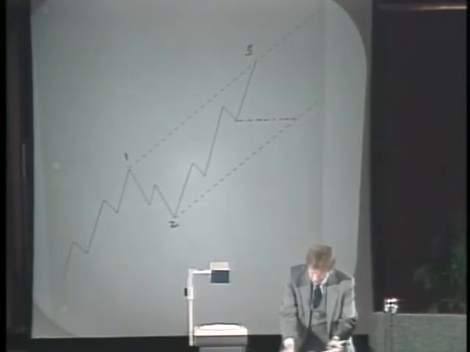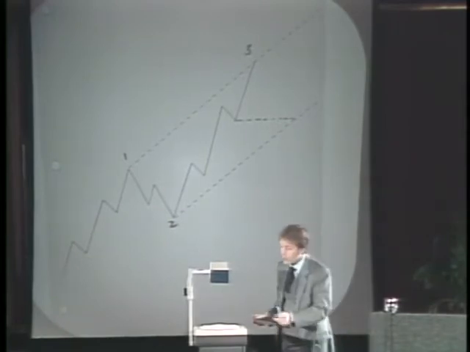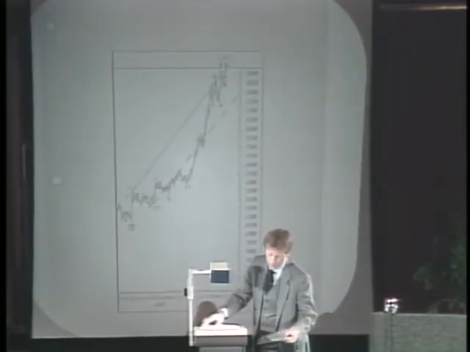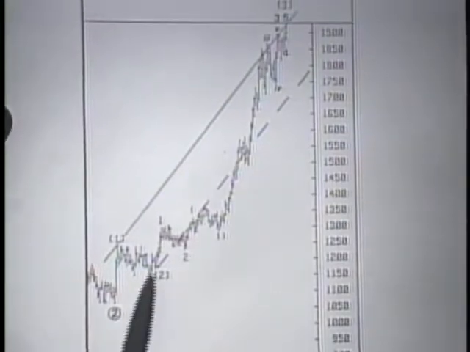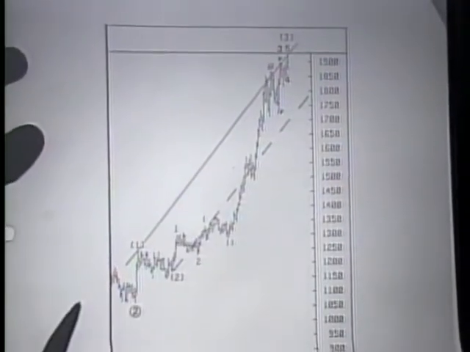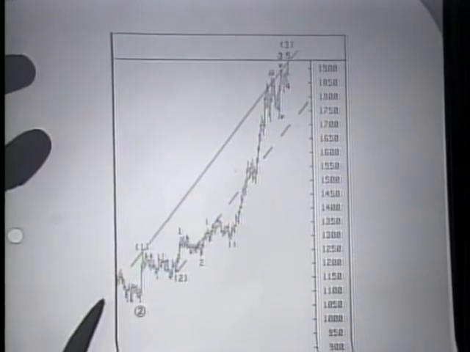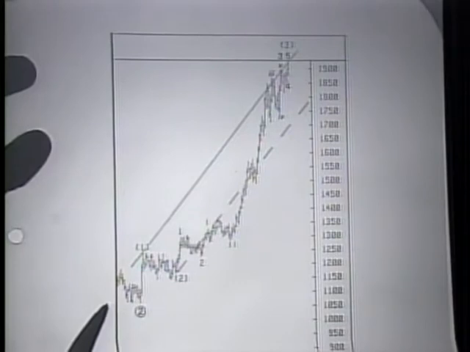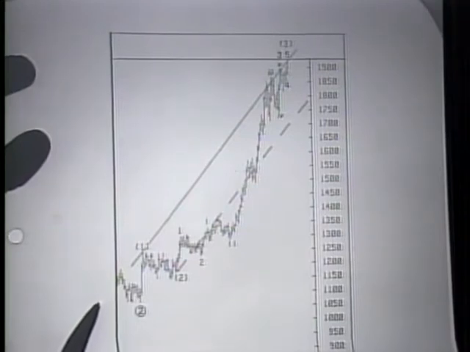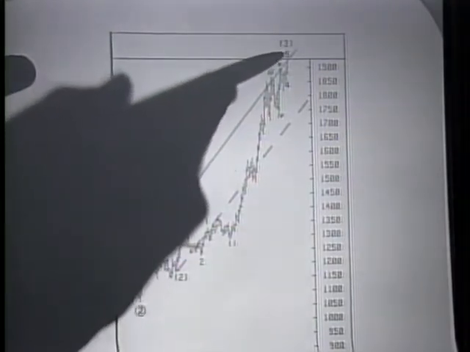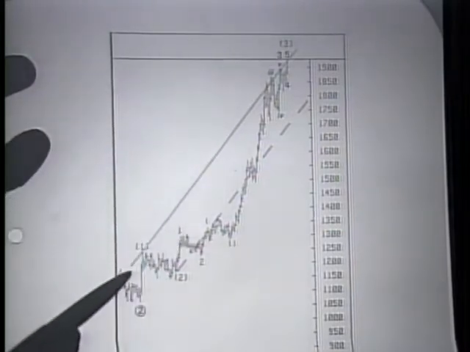Let's take a look at page 258. This is also a chart that appeared in the Elliott Wave Theorist. And you'll notice this strange dashed line in the middle of nowhere. But since you're aware of Elliott, you realize quickly that it's not in the middle of nowhere. What it really is a projection for where wave 4 should find support. Because what we've done is taken the peaks of wave 1 and 3 and connect that line.